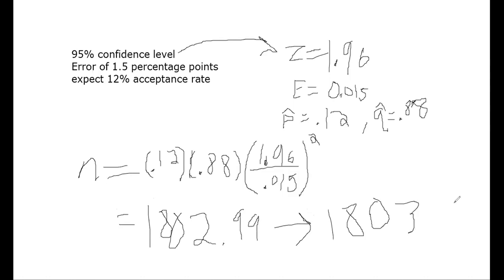So it takes 1,803 people to reach this level of accuracy with 95% confidence, which is more than the applicant pool Olin has every year. So it took them a lot of years to be able to start predicting their acceptance rate. Not to mention that you have to wait for the college to get standardized as well, to get a general idea of the people that apply. So it did take time. But yeah, that's how this goes.